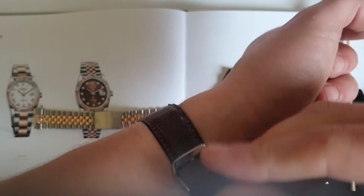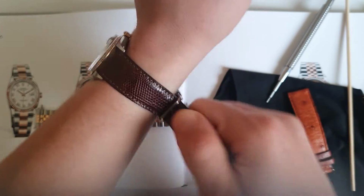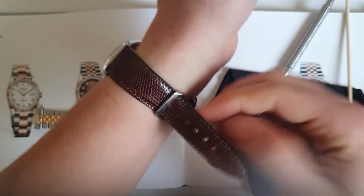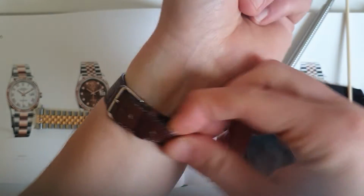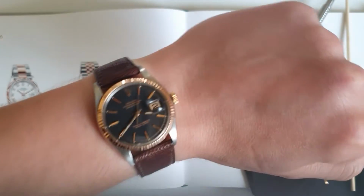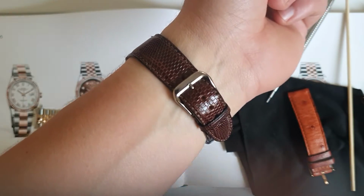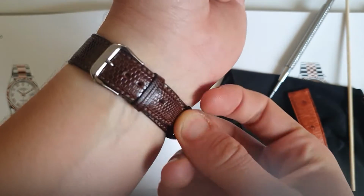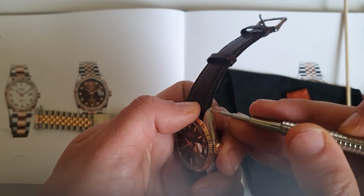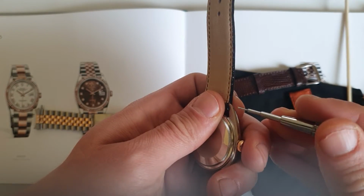I also like to wear my watches very tight on the wrist, like this one, and you can see that this strap is a bit too tight. Maybe one hole less. That's why I hate some straps, because I really need a hole in the middle of the strap, because this is too much for me. But just for showing you guys right now, it might be okay. It looks nice with the strap. Actually, I do think it looks much better with the other strap, so I'll just take this one off. Take the strap off. This one again.